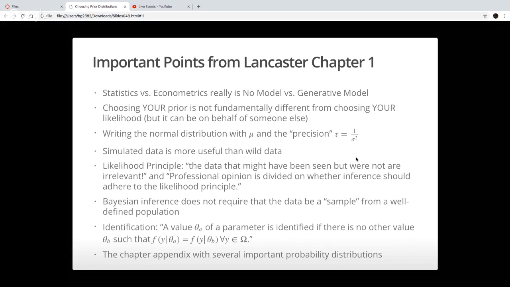Because Bayesian inference is conditional on the n observations that you have and no other observations. So there's no, what if we were to do this 10,000 times and get different observations every time? There's no real important distinction from the Bayesian perspective between the sample and the population. So frequentist inference, that's a fundamental distinction.